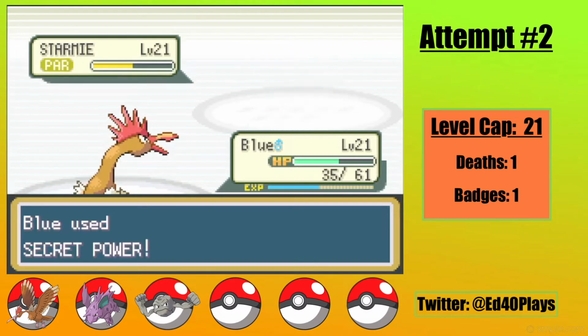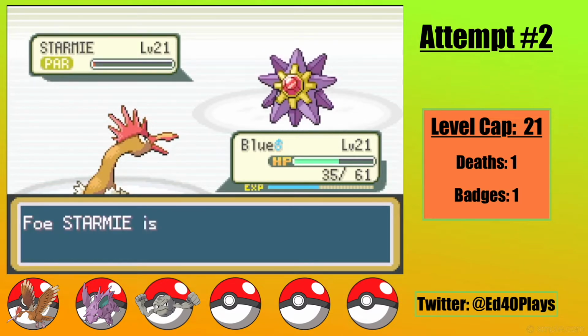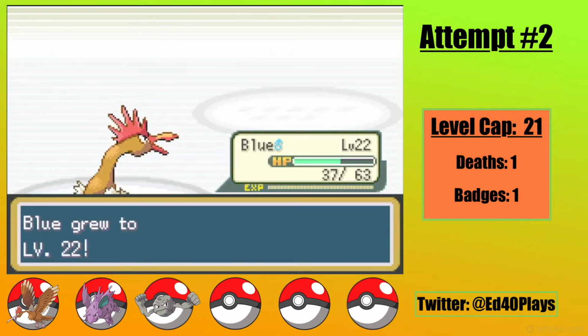But this makes things way better. Now Blue outspeeds, and Secret Power just doesn't KO. But Starmie's paralyzed. So next turn, Misty heals, but another Secret Power brings them back under half. One more gets us badge number 2.